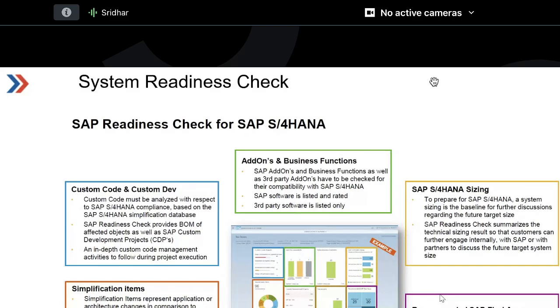Likewise, if you want to build side-by-side applications and don't want to customize or disturb your current S4 HANA system, that's also something BTP provides.